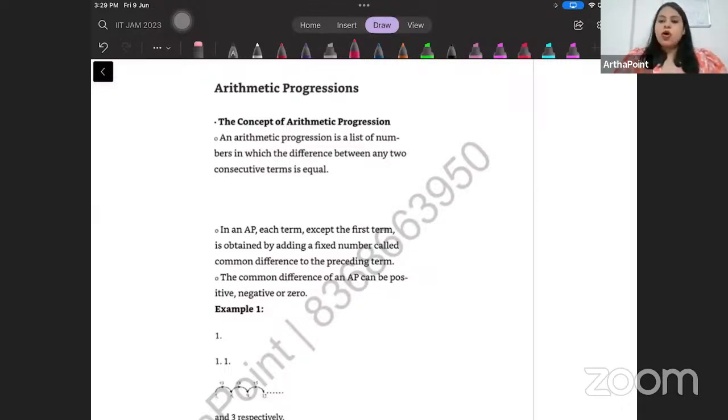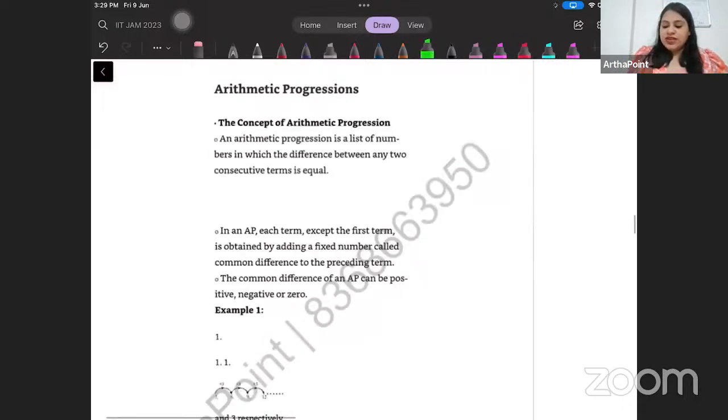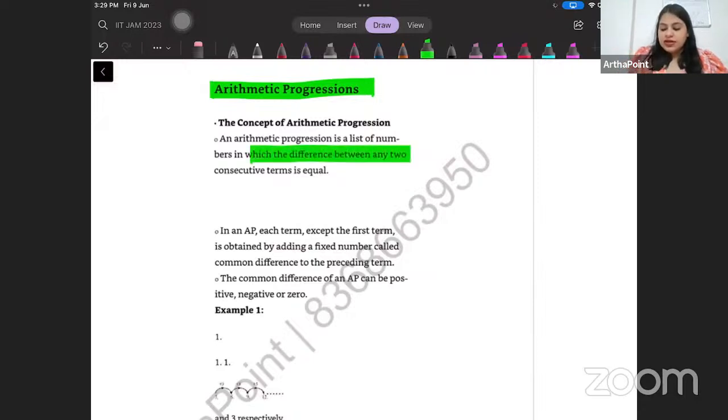Okay, let us now begin with the next topic. The next topic that I want to take is called very, very simple AP. Now, what is arithmetic progression? Whenever you have numbers coming consecutively such that you have a common difference between the numbers, then it is called that the numbers are in AP.